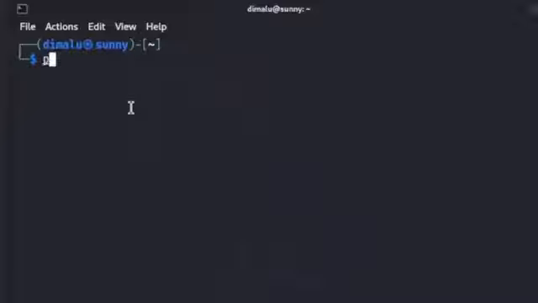Now type pwd. Pwd stands for present working directory. It displays your present working directory where you are in your file system. Press enter. As you can see, my current working directory is Dimalu. Dimalu is the home directory for the user Dimalu. And we also have this $ symbol, right?